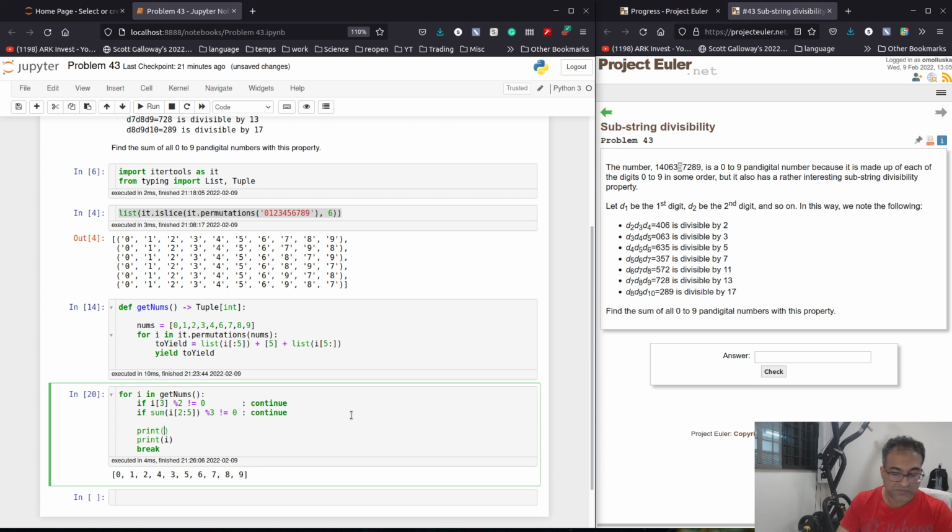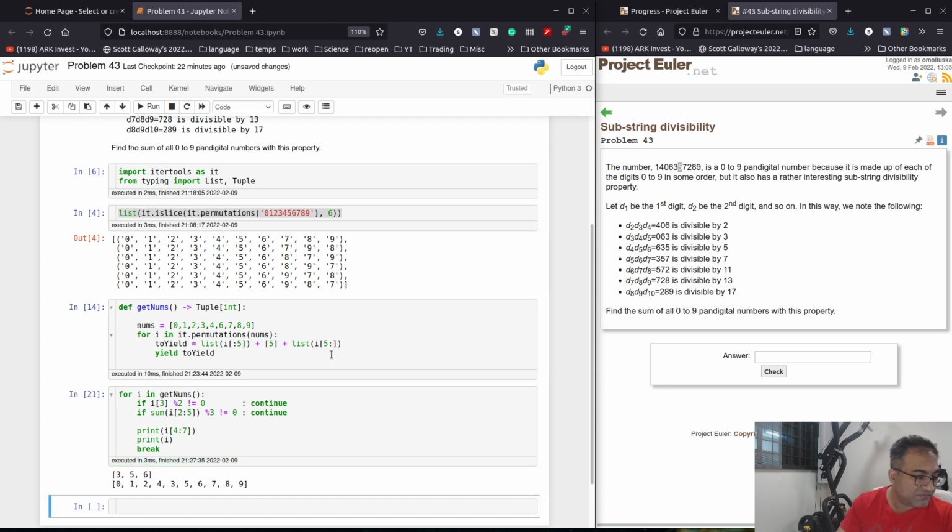Print I, 5 should be 4 to 7. 1, 2, 3, 4, 5, 6, 7. 3, 5, 6.